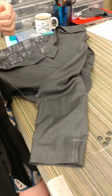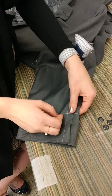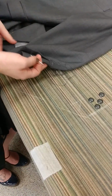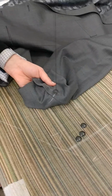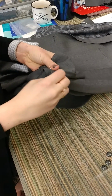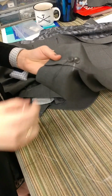I could. Yeah. I double my thread, and then that way you only have to crisscross each button once, and it goes faster. So the one thing I do when I'm sewing the buttons on is I never peek through the lining. So just try to keep a hand under there and feel what you're doing. And I put the center of the first button on that little X. Don't put in the buttons too tight, or they'll bunch up and look funny.